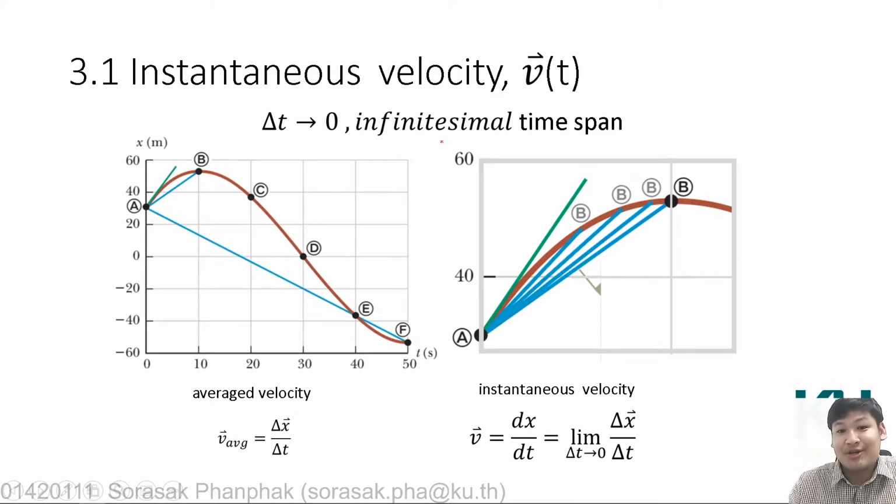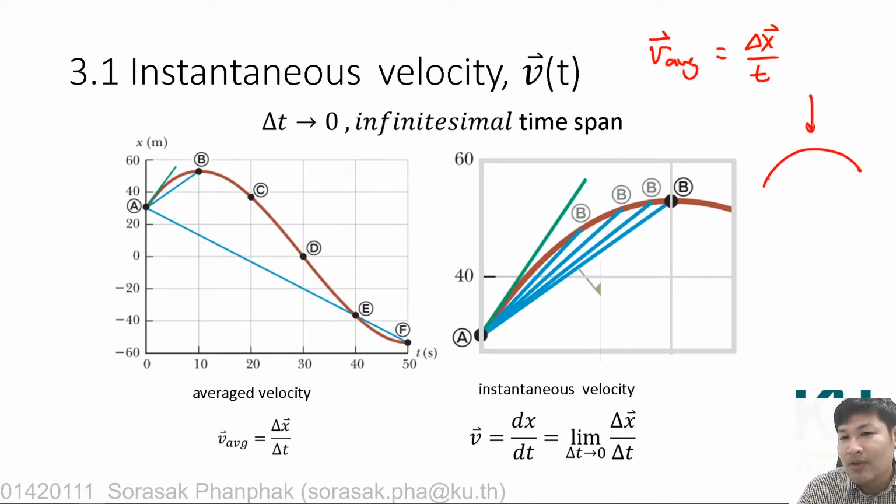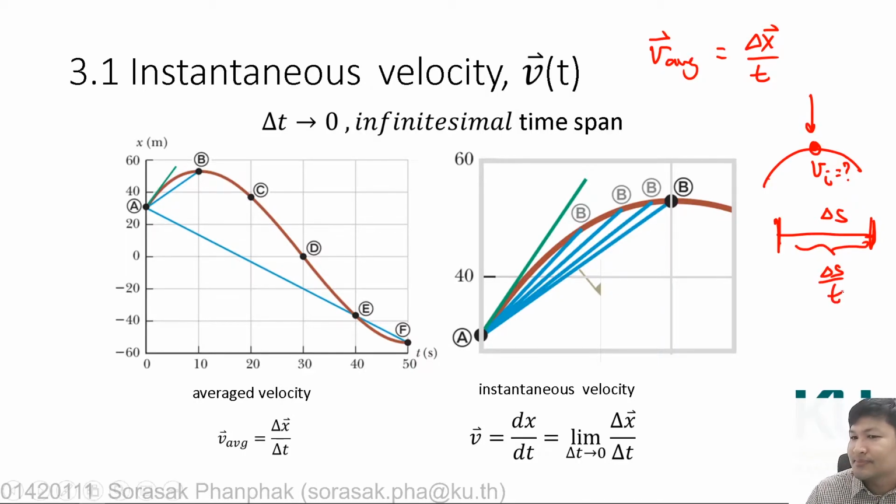Before was the average velocity. You know the average velocity is the displacement over the time, as a vector. But if you would like to find the instantaneous velocity, what does instantaneous mean? It means you do not average the whole motion. You just look at one event and see what the velocity is. That is your instantaneous velocity. The average is the whole displacement that you moved, averaged over the time. This is your average velocity.